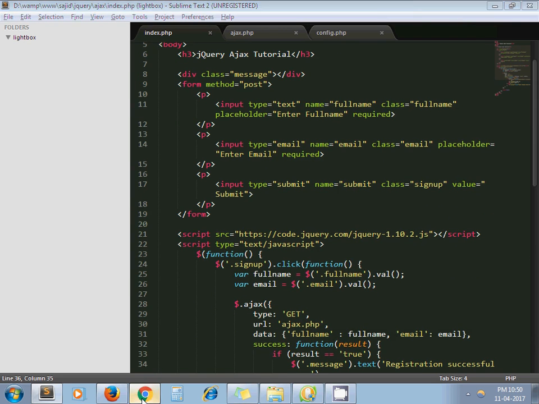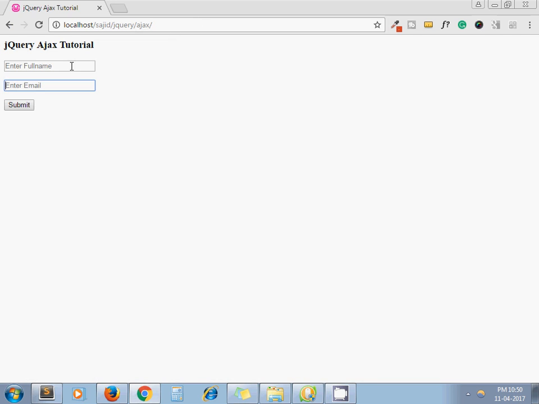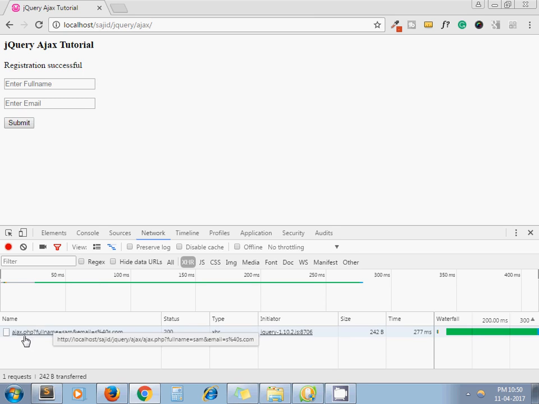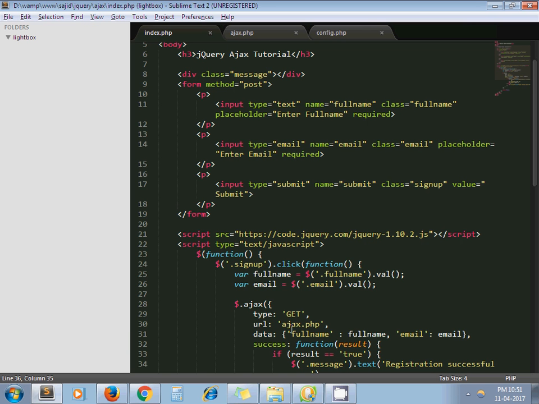Now let's see it in action. Now I'm entering, just open the console so we can see the Ajax request. Okay, now I'm entering dummy details, sam@s.com. Okay, now I click on submit. Here you can see the request. The URL is the ajax.php file.